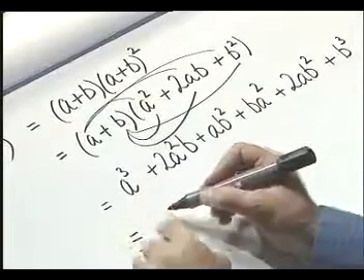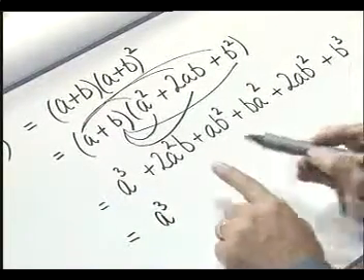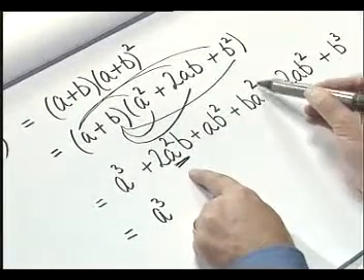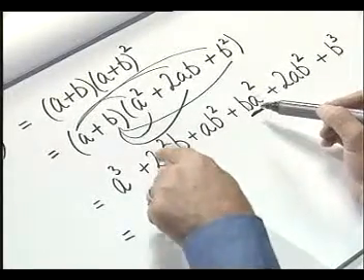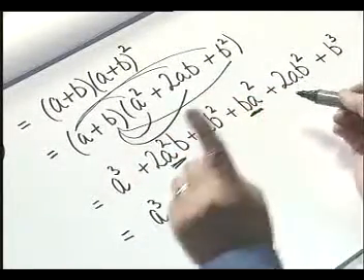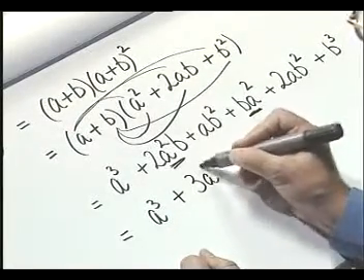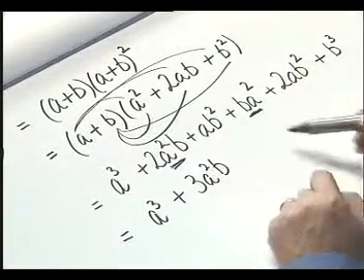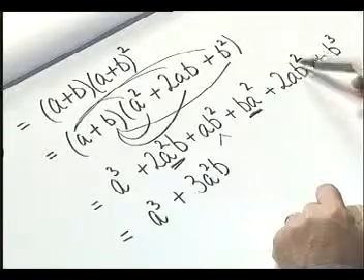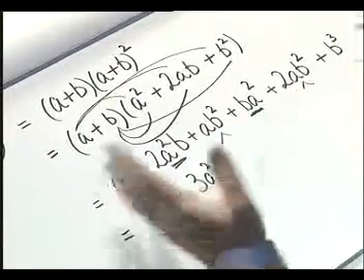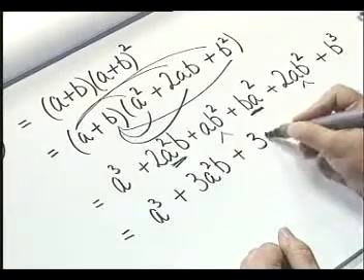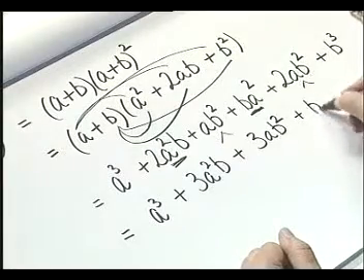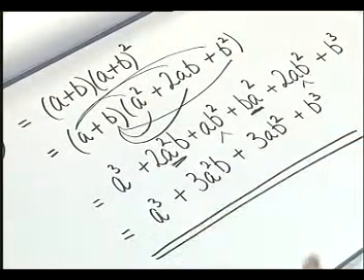To tidy this up, there's a cubed, and then notice there's a squared b terms in here, and there's also an a squared b term there, one of them. So with a 2 there and a 1 there, the 2 and the 1 gives you 3 lots of a squared b. There's an ab squared here, and there's more ab squareds there. There's 1 there, 2 of them there. So altogether, we'll have 3 lots of ab squared. And finally, the last term at the end, b cubed. That's working out the expansion the long way.